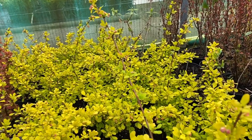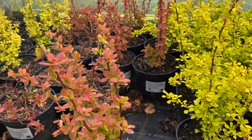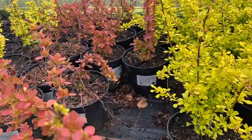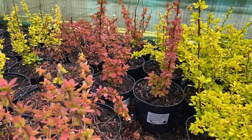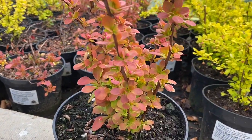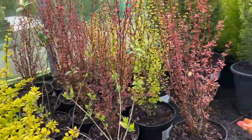It's a lovely thing. And another one that I'm quite keen on is called Orange Sunrise. This has salmon-y sort of red leaves. And again, the same apple blossom-y sort of flowers. But it is really, really nice. They quite go to work together. Well, I think they do. And the leaves, as they get older, they develop a lovely golden edge to them. That one grows a little bit taller and more upright.